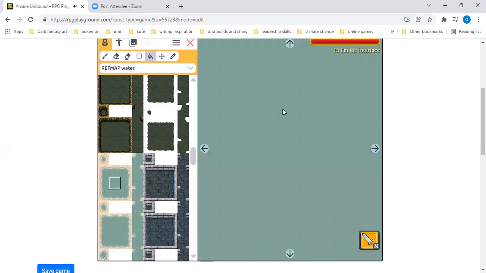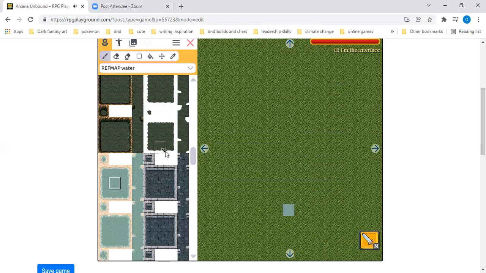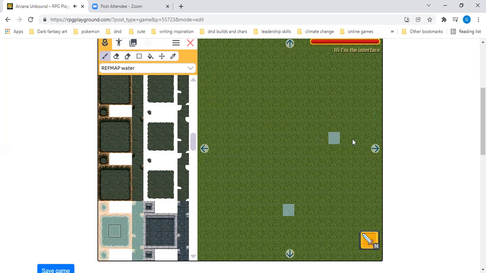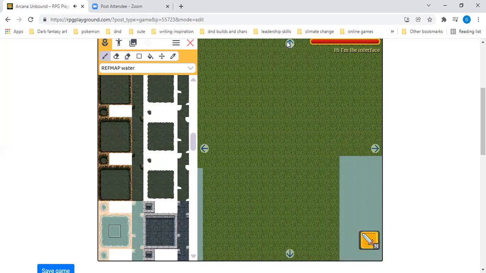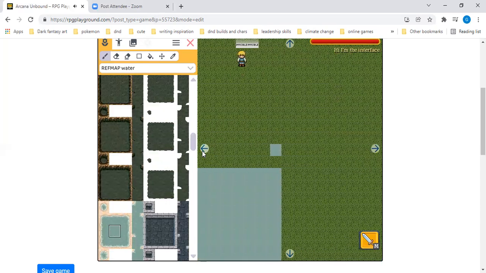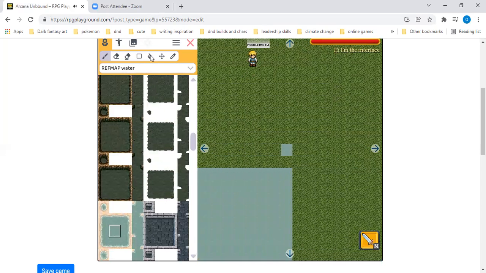I can also always just make the whole thing ocean easily, and then we can still paint over it with our islands. But I don't want to do that either because I feel like this tool is very intense. And since you can't delete it, if I mess up and something is unchangeable, I'd have to just delete this whole scene. So it's a very serious tool if you're going to use that.